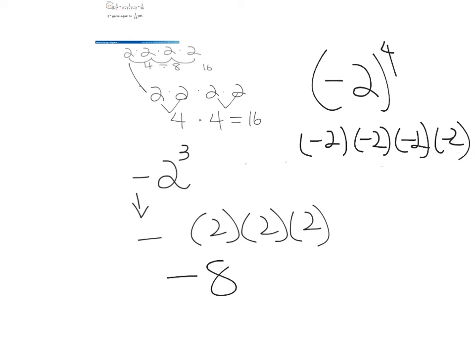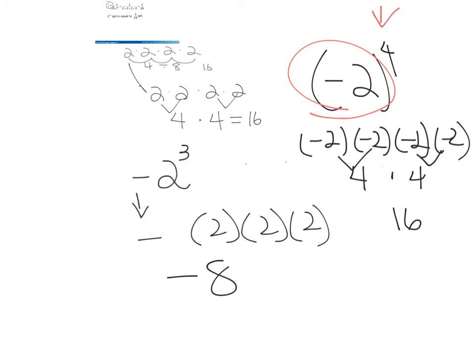Now, if I take 2 at a time, what's negative 2 times negative 2? Positive 4. And then same thing here, positive 4. What's positive 4 times positive 4? 16. Okay, so this time when the base was negative, the answer turns positive. So keep in mind that you're going to have to think about it logically. A lot of times when your negative number is in a parenthesis like this, and the exponent is an even number, your answer will be positive. But if it's odd, it'll be negative.